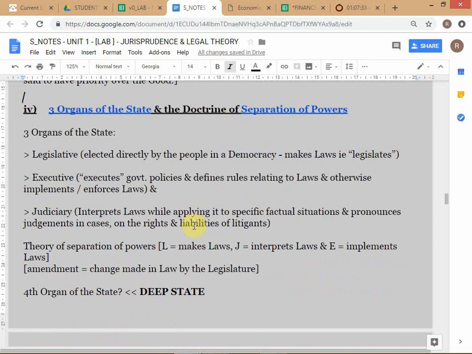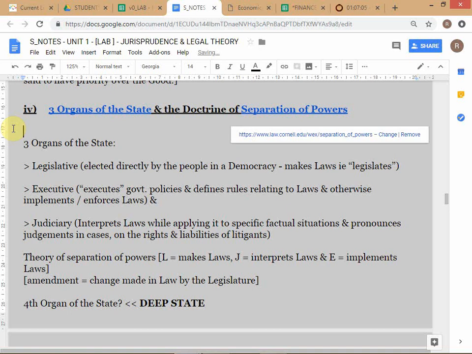Okay, so we'll move on to the next part of the discussion, which is the next topic, the three organs of the state and the doctrine of separation of powers. Okay, we haven't covered this in this class, right? Okay, all right. So here, this is the classical political science doctrine. Some of you might have done it in your political science classes. So it actually originates from this guy, I think we might as well write his name here. This comes from this guy called Montesquieu. He's a French writer.